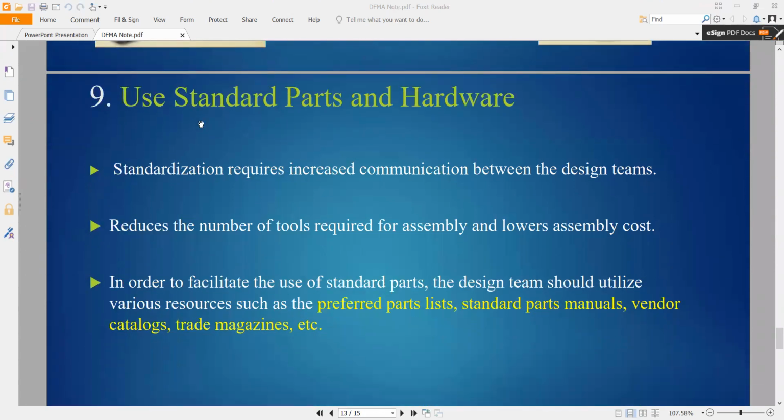Okay, so use standard parts like the bearing. A lot of the gear, the part, we use the standard part. When we use this standard part, we reduce our manufacturing cost because the standard part normally is cheaper. So lower assembly cost. But you need to identify the suitable part. Need to find it out from the catalog, from the magazine, from the vendors, and from the list. So this one will help a lot.